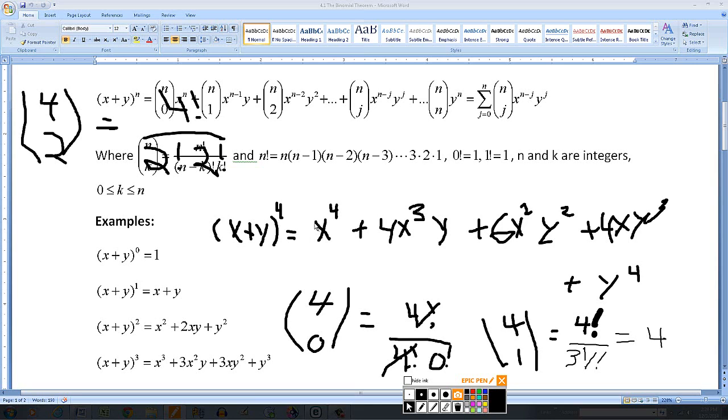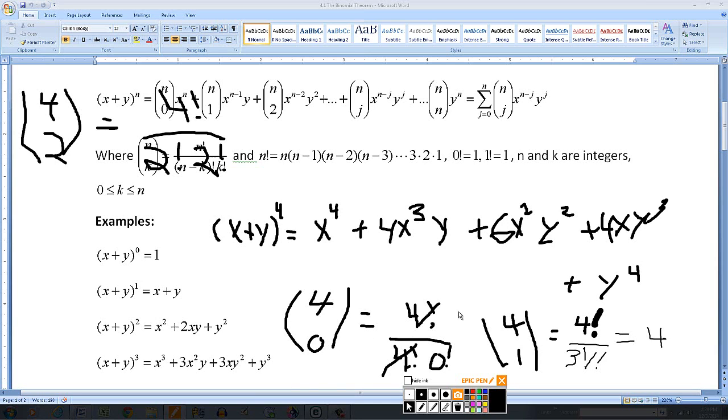And then just keep doing that. It's always the power in the first term, so now here, 3 times 4 is 12. Divide by the position of that term, which is 2. 12 divided by 2 is 6. There it is. Okay, continue. 2 times 6 is 12 divided by the position of that term. That's 3. 12 divided by 3 is 4. See, and I get the next coefficient of the next term. Again, 1 times 4 is 4 divided by the position of that term, which is 4. And I get 4 divided by 4 is 1. That gives me the expansion. Okay, that will also work. And you don't have to go through the formula here using the combinations.